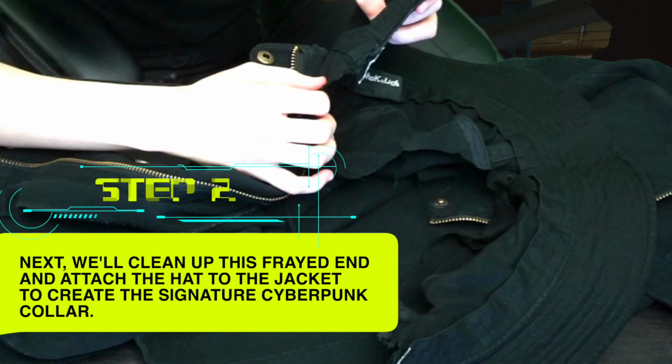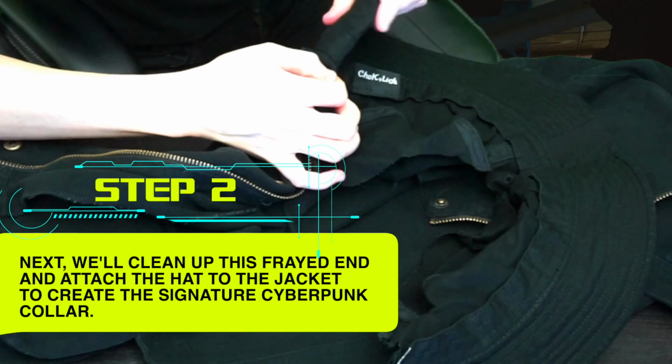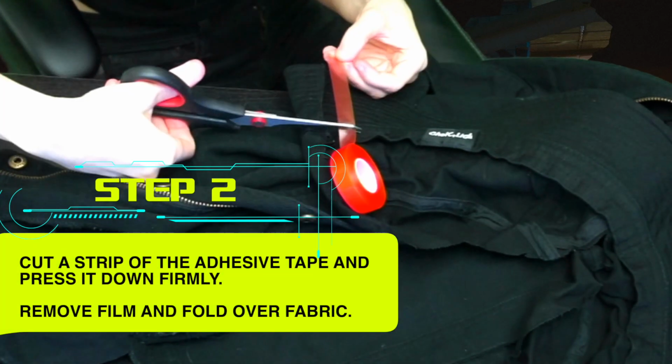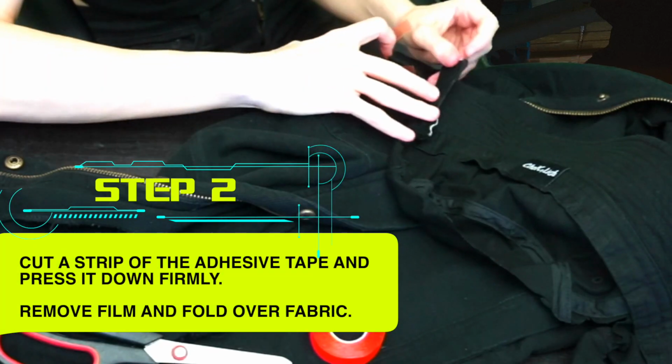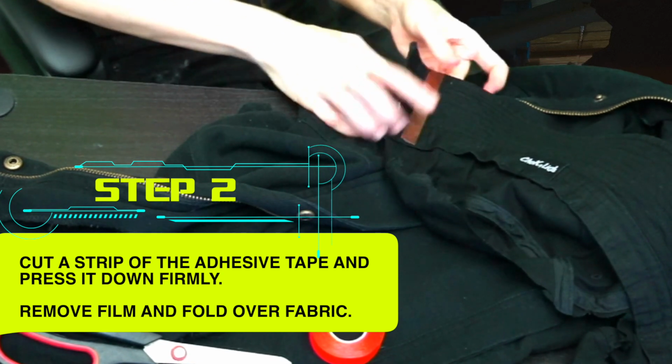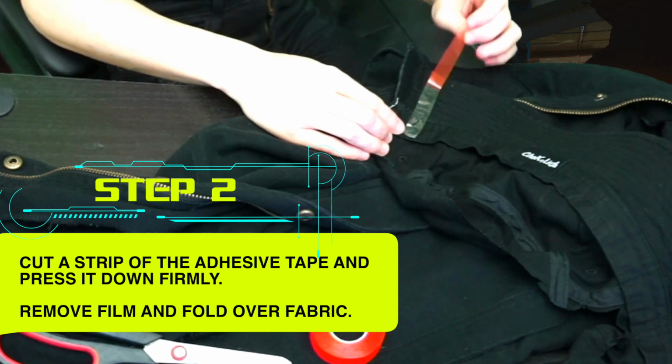Next, we'll clean up this frayed end and attach the hat to the jacket to create the signature Cyberpunk collar. Cut a strip of adhesive tape and press it down firmly. Remove the film and fold over the fabric nice and tight to hide the frayed end and make a nice clean edge.